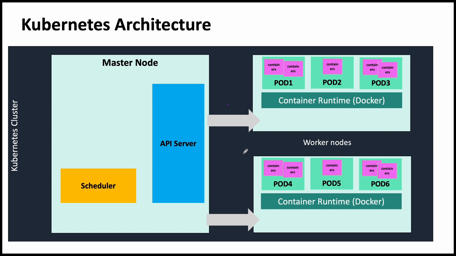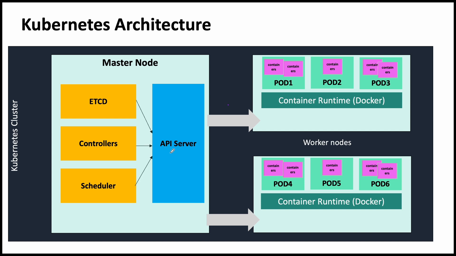Once the pods are created, it needs to be recorded somewhere so that the cluster knows how many pods are running, how many containers are running, etc. So we have a key-value store called etcd. etcd stores the cluster state and is used to store and retrieve information about the cluster. etcd has the current state and desired state of all the worker nodes, all the pods, etc. When a pod needs to be replicated, several controllers handle such activities — there is a controller manager. The controllers include the replication controller and the deployment controller. The replication controller actually ensures that the pods are replicated according to the configurations provided. All these components communicate with the API server.